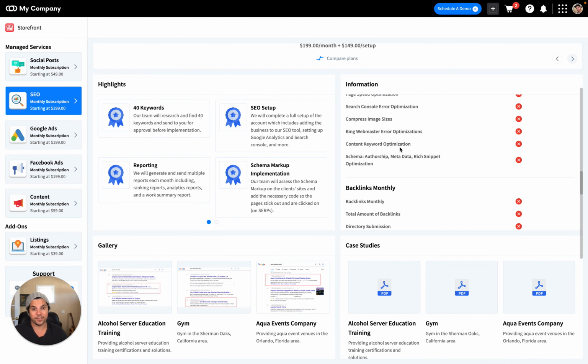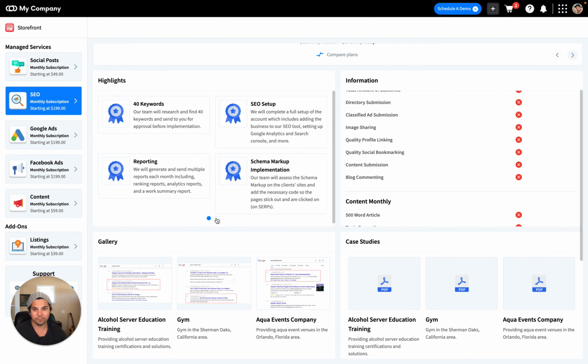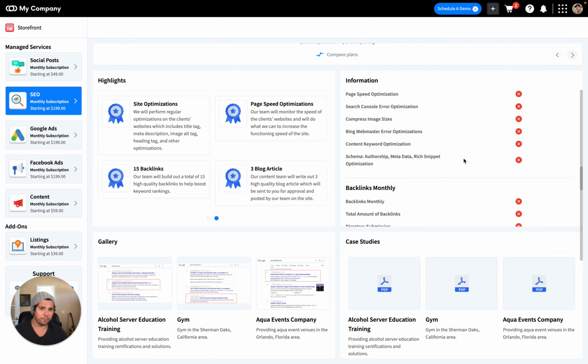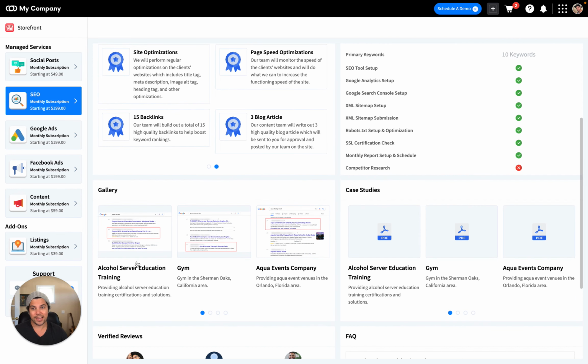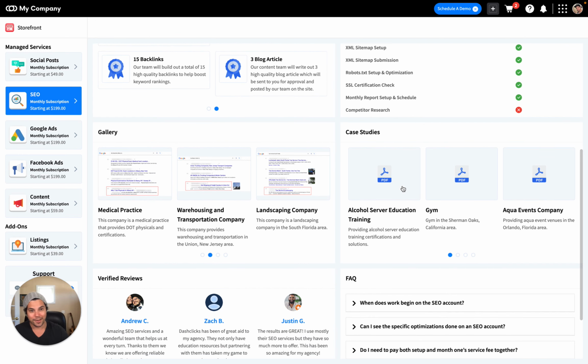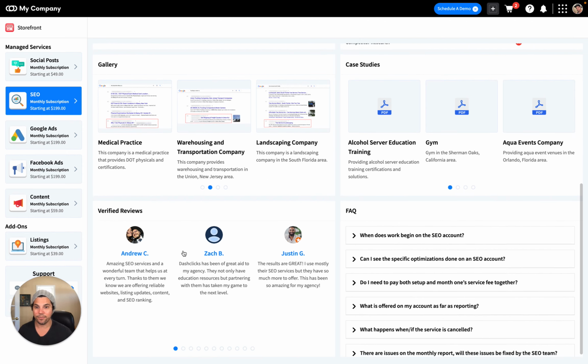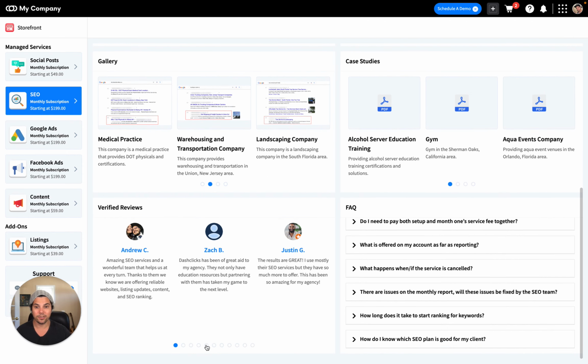Everything we offer as a service is going to have the same layout. You're going to see everything like highlights, just some quick ideas. You can scroll through that. Here's some more information. Scroll through that. Here's a gallery of examples, right? Warehousing and transportation company. Check it out. Here's some listings. You can browse through that to use as resources, send to your clients. We have case studies. I'm not going to open this now. It might take me away from the screen, but you can see all the case studies. By the way, all this is white labeled. There's no DashClicks logo, so you don't have to worry about any of that. Okay, there's verified reviews, frequently asked questions. This is all at your disposal.